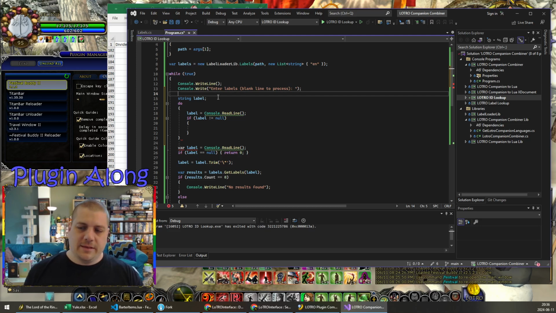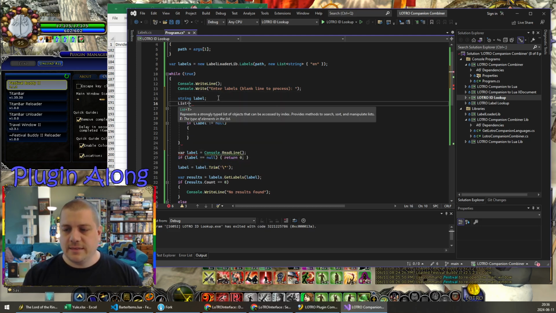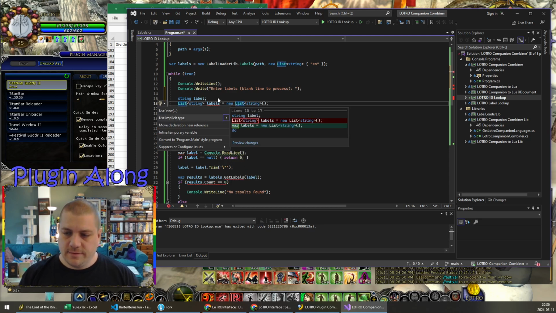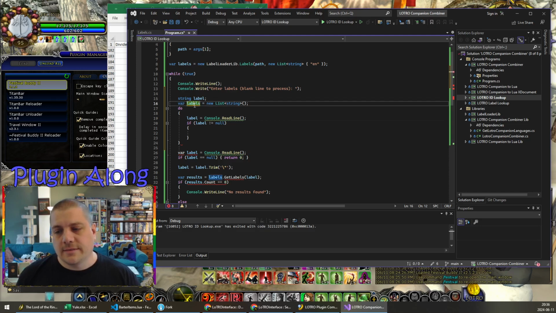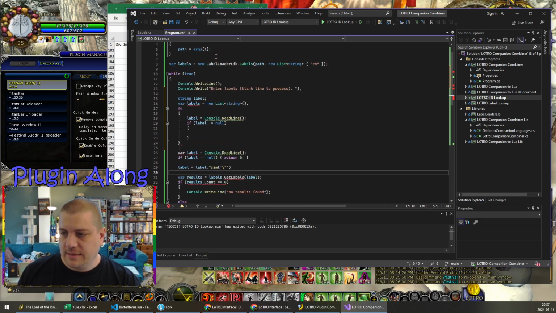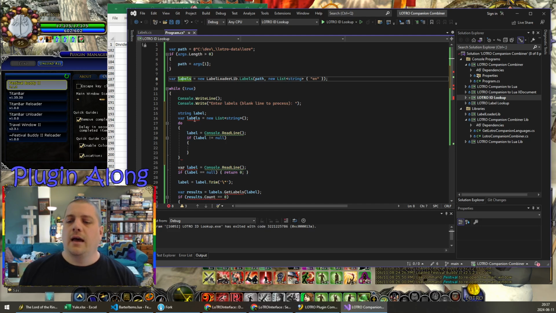And we want a list of labels, actually. List string labels equals new. And in fact, because we're declaring the type on the right-hand side, we could go ahead and not declare it on the left side. Good. There we go. Okay, so we're declaring labels here. We are going to have a bit of a problem because labels is... okay.